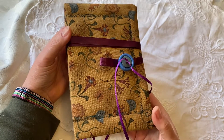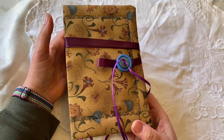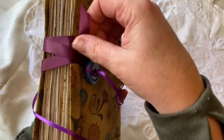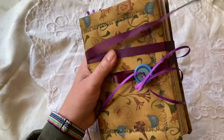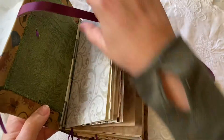This one is actually meant for you to take and make your own masterpiece. It doesn't have embellishments inside, but it has a lot of great paper to work with. The closure on this one is pretty easy — you just unwrap the ribbon from the journal and open her up.